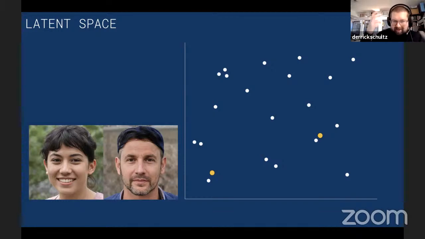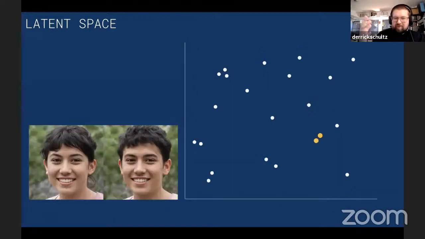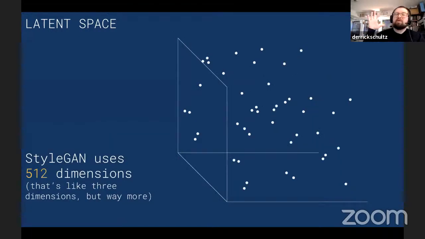The thing to recognize is this latent space, if you imagine it in 2 dimensions, that works, but it's really 512 dimensions. And that's really hard for our human brains to wrap our heads around, because we can basically only think in maybe 3 or 4 dimensions at most. But this is 512 dimensions of that space. And that 512 dimensions is a vector from -1 to 1. So it can be negative or positive, and it's a floating value somewhere between -1 and 1. And that's basically a mathematic value that we can then use to generate images from there.